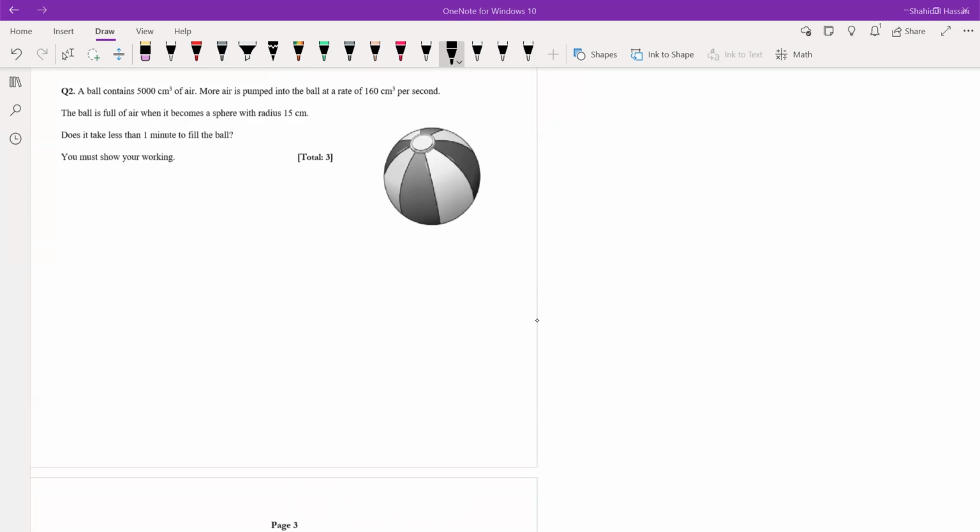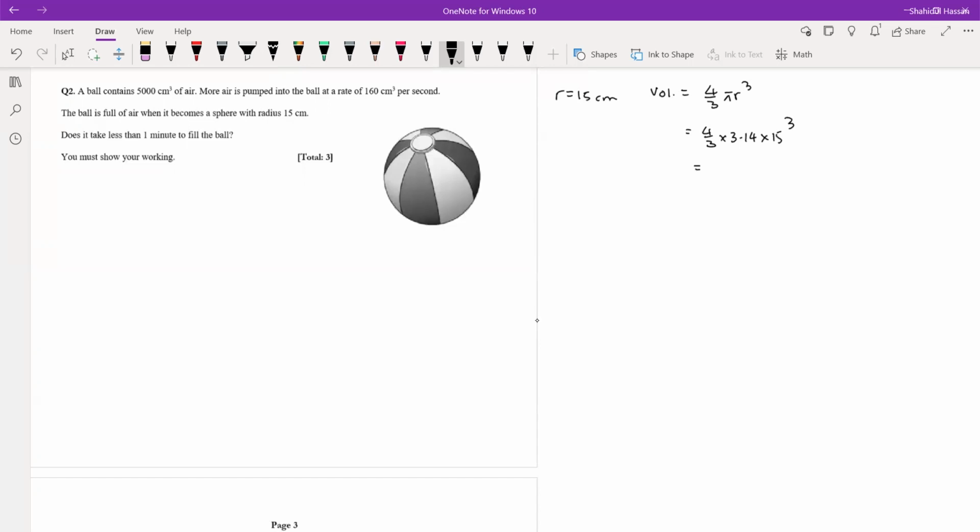What you have to do here is, if the radius is 15 centimeters, you have to find the volume for that radius. The ball is a spherical shape, and the volume of the ball is given by 4 by 3 pi r cubed. The value of the radius is 15. So we do here 15 cubed. Can you give me the answer now? I don't have a calculator with me. So can you give me the answer?